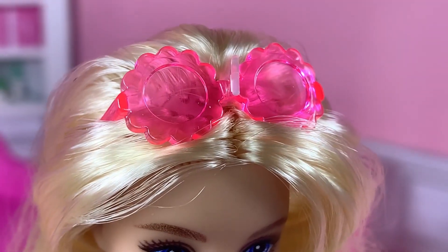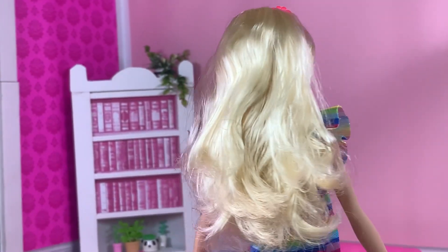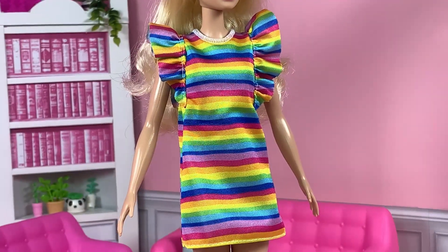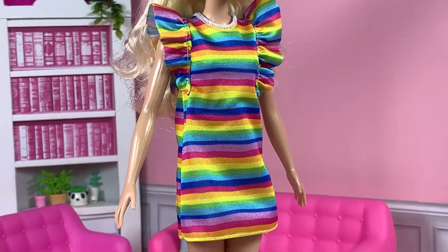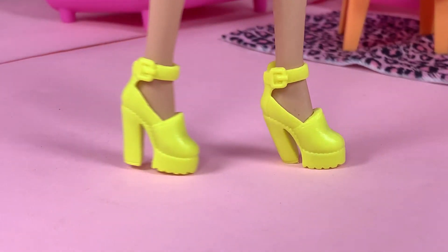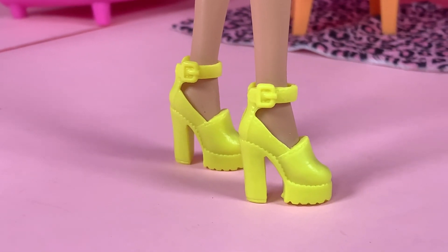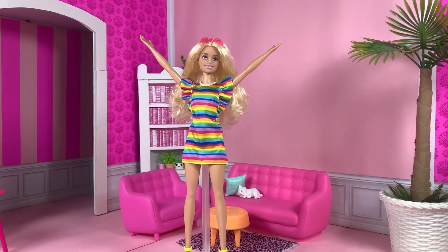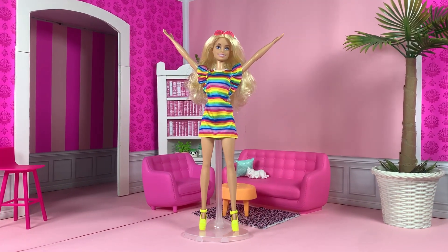She has pink sunflower glasses — that's fun. She also has long blonde hair with either a curly wave or box hair. She wears this over-the-top rainbow dress with ruffles at the sides — where was this in Pride Month? The colors are so strong and vibrant, I love it. She wears highlighter yellow high heel platform shoes with cute sculpted details. She is a very fun doll to add to the Fashionistas collection. Her braces are new, her outfit is so loud and fun, and her face looks so sweet. She's a sweetheart.